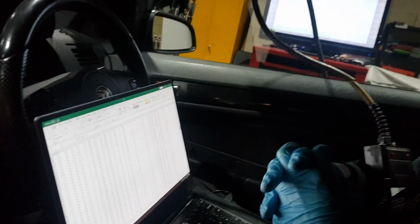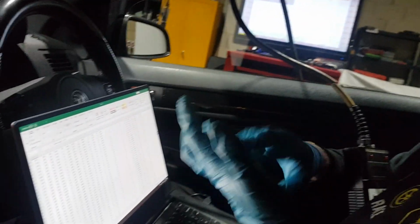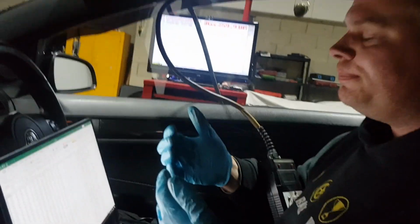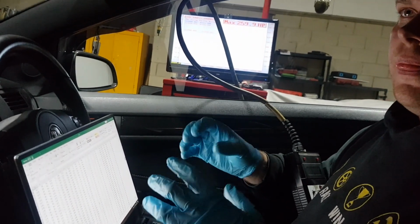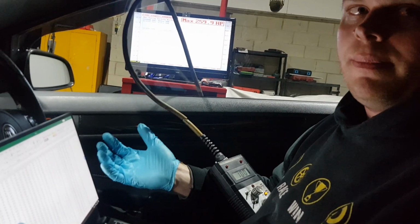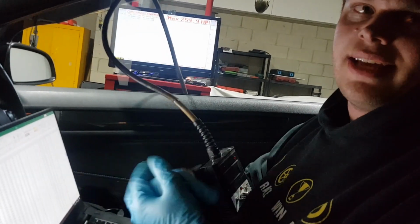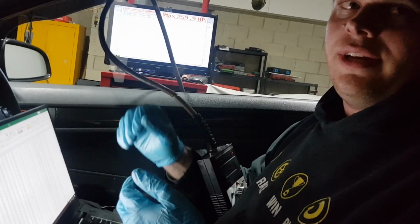So what we're going to do is set the boost control to various different duty cycles, say 10%, 20, 30, 40, all the different steps up. And we're going to run through all the different boost duties and record what boost pressure we get. And then we can teach the car later, say we want 1.6 bar, the car knows how to make 1.6 bar. It knows that it wants to run 60% duty at 4,000 and say 75 at 6,000, it just knows. And then the PID controller can just dial it in for different weather conditions.